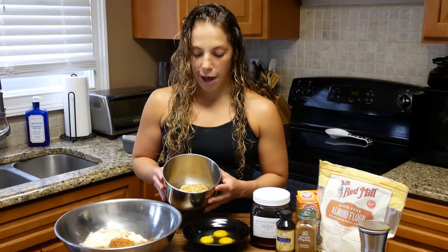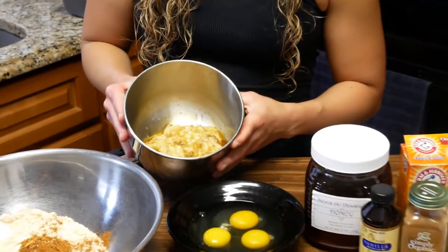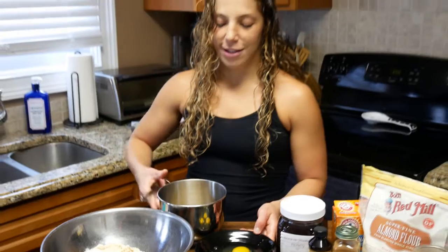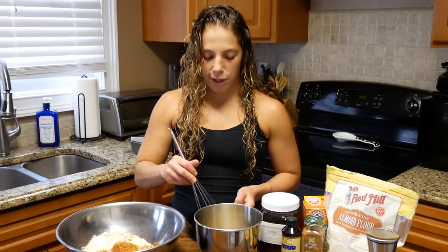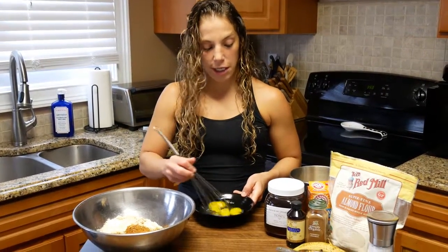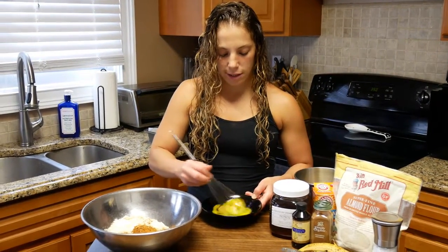In this bowl, I already have three mashed bananas, honey, and vanilla. So we're just going to add in some of our eggs and get this all going together. It already smells really good because the bananas are going to sweeten it naturally — just honey, just vanilla, some very ripe bananas.